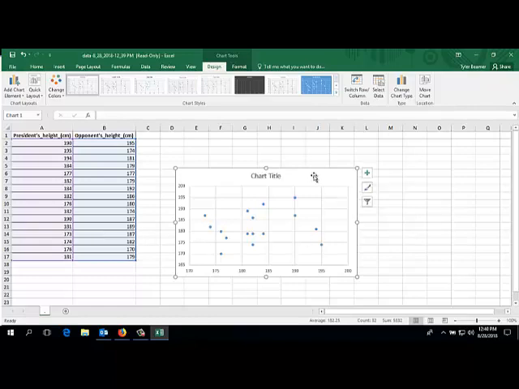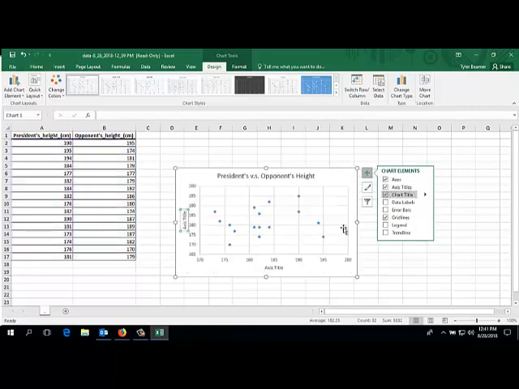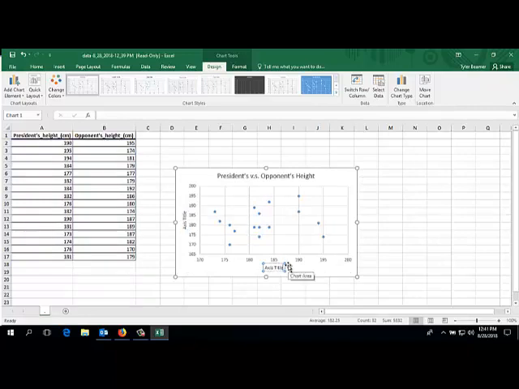You can even take this a step further. You can give it a chart title by clicking in the text box. That way you'll know what the chart is representing. If you click on the empty white space in the right hand corner of the scatter plot and click on the green cross, you can add some chart elements. You can add axis titles where you can specify what's being plotted on each axis.